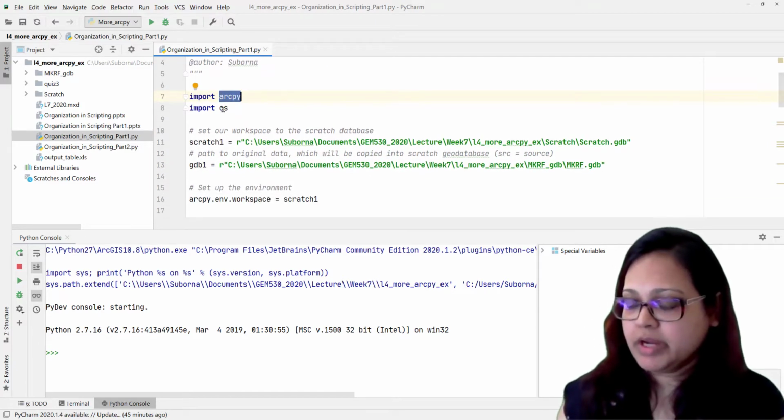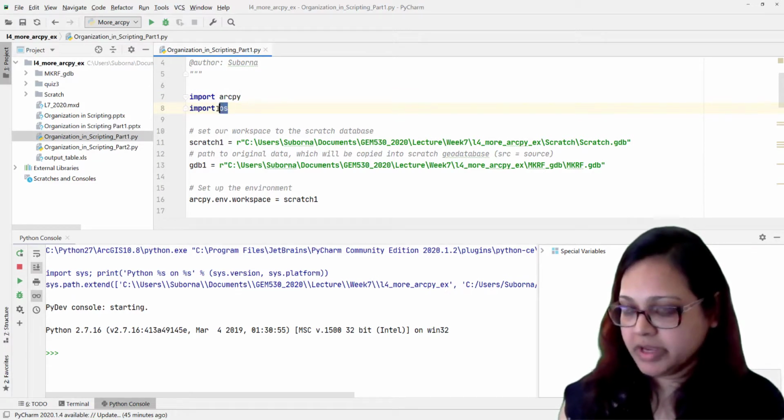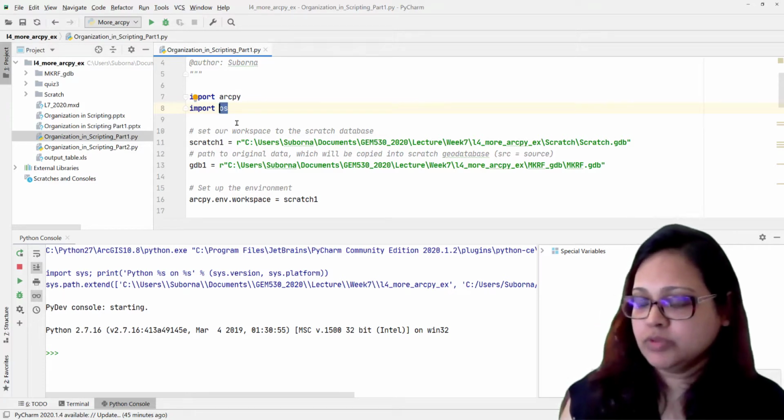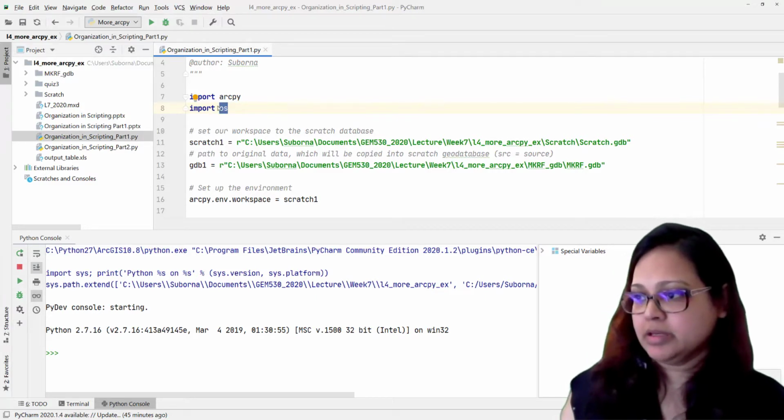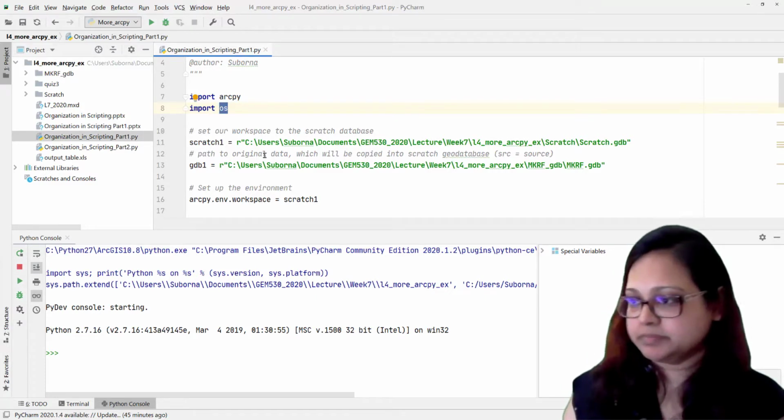So that's why I wrote down import ArcPy. Also, we will use a new module. The module name is OS. Using this module, what we want to do is that we want to enable our script so that we can import some of the layers.